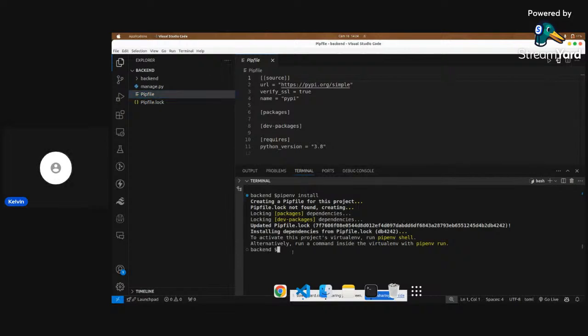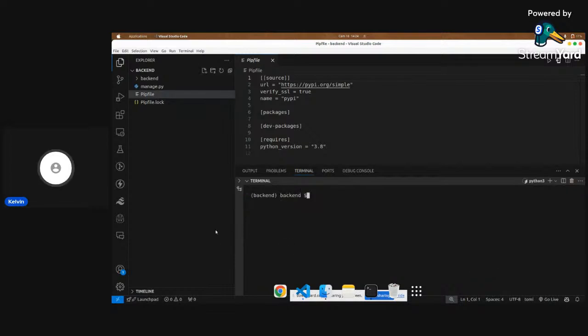But before I do that, I need to activate my virtual environment. How can I activate my virtual environment? So by using pipenv, we use what we call pipenv shell, right? Pipenv shell, and then let me just clear my terminal. So you can see now, for you to confirm that you are actually in a virtual environment, you can confirm it by the same name like your application name written in brackets. All right. So you can see it is written in brackets.